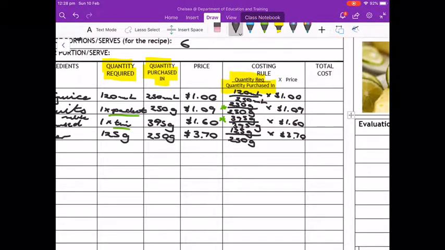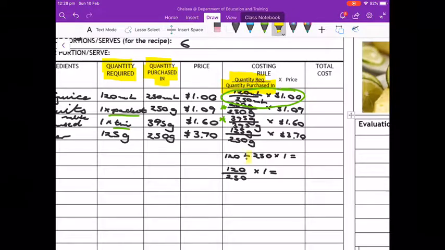Now we can do this a few different ways. You could put the fraction into your calculator and times it by the price, or we could do it a different way. And I'm going to show you, doing this first example, the different ways you could do it. So you could do 120 divided by 250 times 1 for $1. Or you could put 120 divided by 250 in your calculator, press the S-D button and times 1. But that division is for people who don't like putting fractions in their calculator. So to go through and do it, I'm going to do it that way.